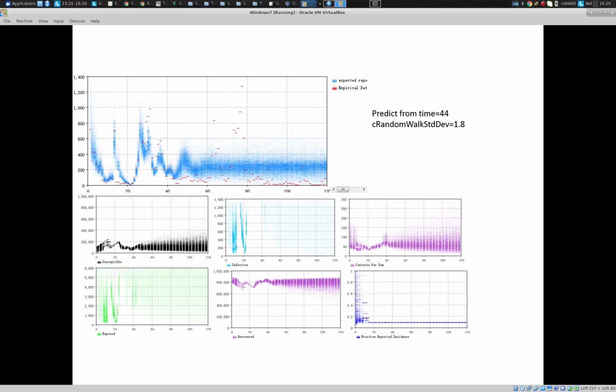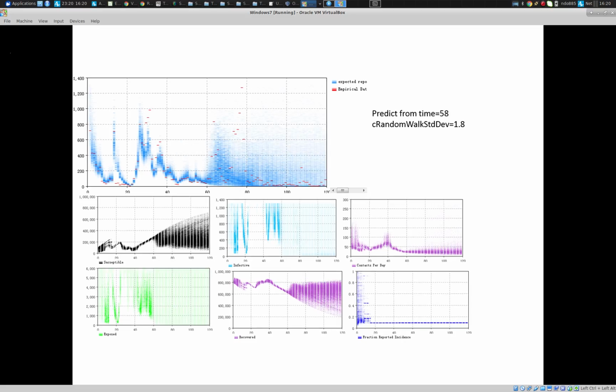Let's continue to take a look at this. Time 44, so we've got it to about here, right? Just about this point. What does it think is likely to occur? It thinks there's going to be a rise here, and then a decline for the next few years in this general area. And once again, it's pretty good in its expectations. It's somewhat overestimating.